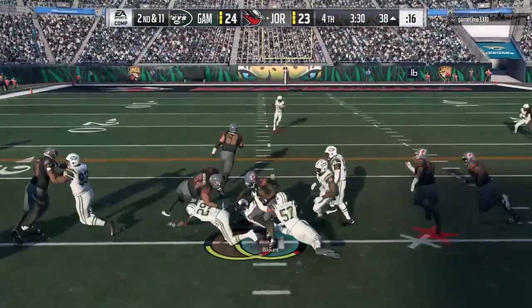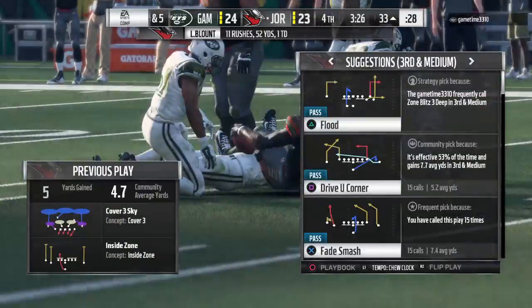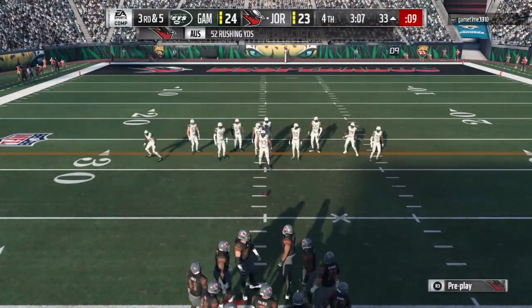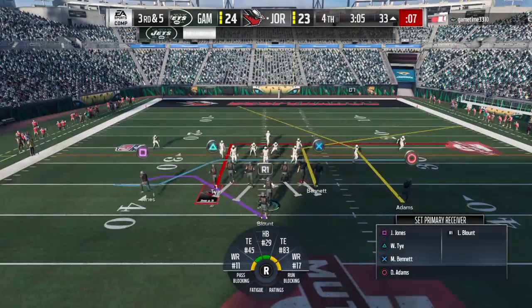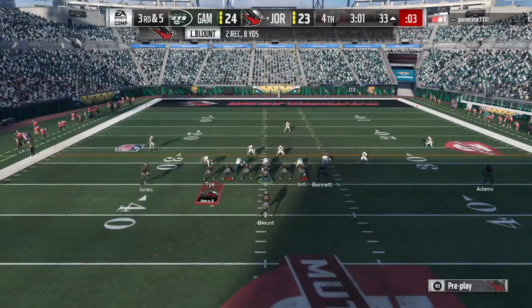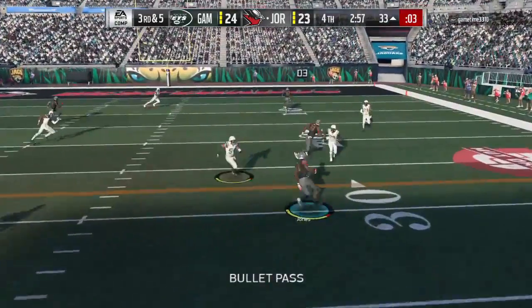Now a carry for Blunt. And he's going to fight his way forward here for a modest gain. It'll be a pickup of 5, and that leaves him with 5 more. 3rd and 5 now. But you've got to give kudos to your offensive line and the guy carrying the ball because they were in a 2nd and long situation. It seemed pretty dire, but they brought it back to 3rd and manageable with that run.